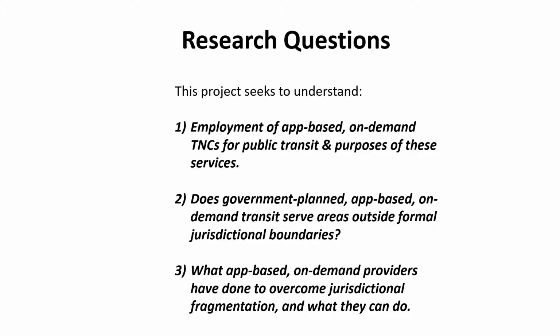This study, we looked at how app-based on-demand services have been used as public transit in the state of Texas. We didn't know that before this study. We also looked at how government-planned app-based on-demand transit services serve areas outside of their formal jurisdictional boundaries, and what app-based on-demand providers have done to overcome jurisdictional fragmentation and better coordinate across transit agencies, and also what they can do.